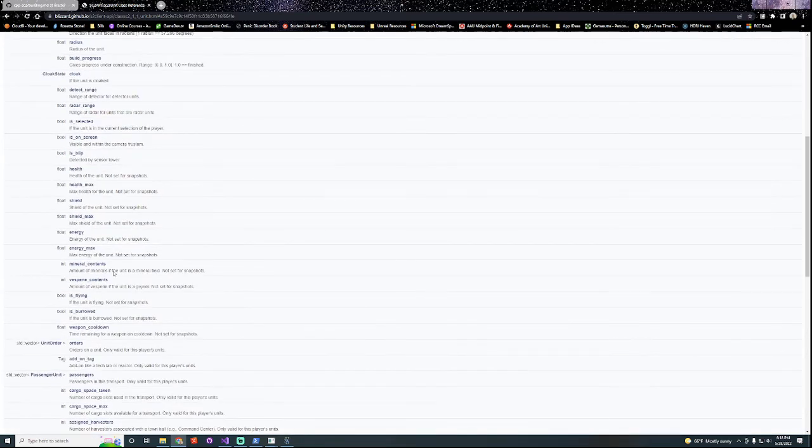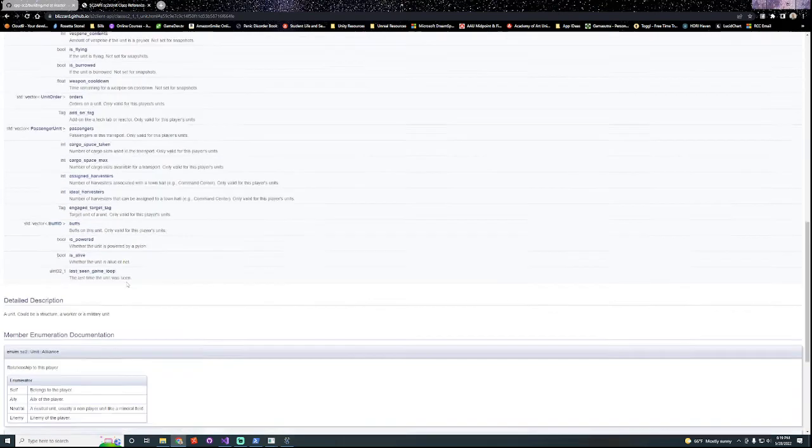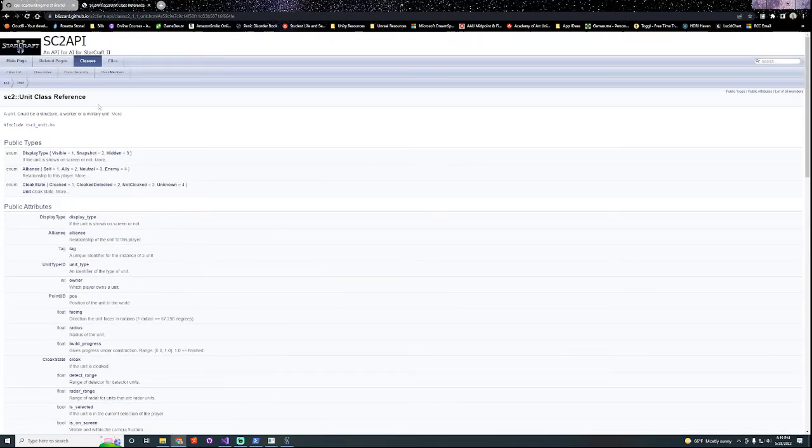Another thing that they don't quite tell you is mineral contents. It's the amount of minerals if the unit is a mineral field. You can't use this command on SCVs, probes, or drones. You can't use it to tell whether or not they are holding anything. The way to actually tell that is you have to use buffs, and I alluded to that in a previous blog post as well. You want to call what buffs are on that specific unit, and that'll tell you if they're carrying Vespene gas, if they're carrying minerals, or if they have some special ability attached to them, and so that's kind of nice as well.